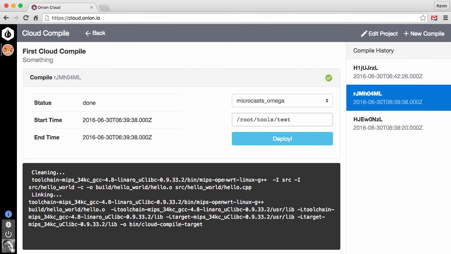So just a quick recap for using the Cloud Compile app. The workflow here is to create a folder on your local machine, put all of your development files. It does not have to be a single file like we did. This was just a simple example. I have used other projects that have lots of files, a bunch of header files. The Cloud Compile seems to handle that just fine. When you are done writing your code, you're going to zip that up into a zip file. Go into the Cloud Compile app, create a new project, add a new compile, upload your file, and off you go.